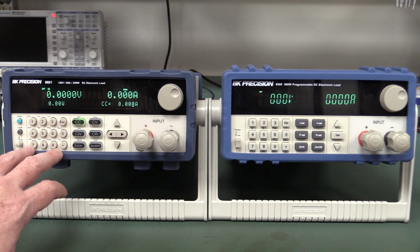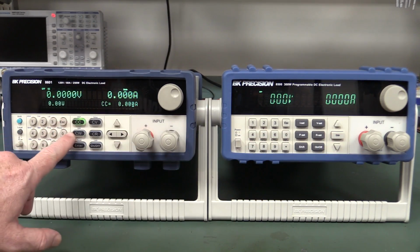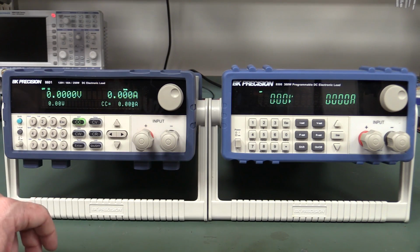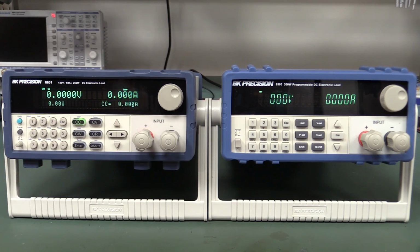Very similar keypad interface, but a couple of more keys. Instead, it's got the enter key here, for example, and the buttons light up. It shows you which mode you're in, constant current mode. This one didn't. Look, you boot the thing up, you don't even know what mode you're in. It's just crazy. This one's much nicer, and separate shift button over here. So user interface vastly improved, which is so welcome.